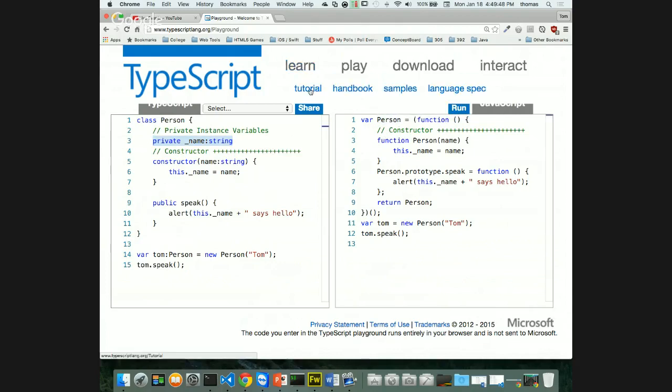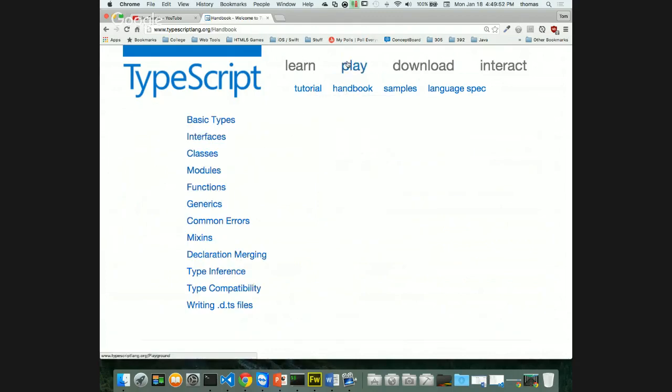One thing to note, and I want to just go over a little tutorial here with you, or the actual handbook. If you look at it on the site itself, we're going to be using a lot of TypeScript throughout this course. Again, this course is not about TypeScript. You learn TypeScript. It's about 3JS and how to use three-dimensional stuff, do 3JS stuff on the web, with web technologies.